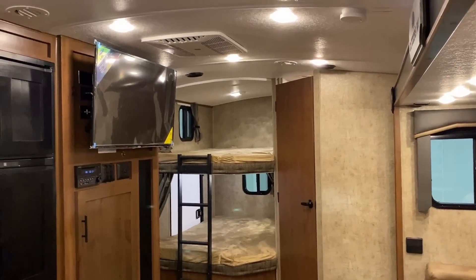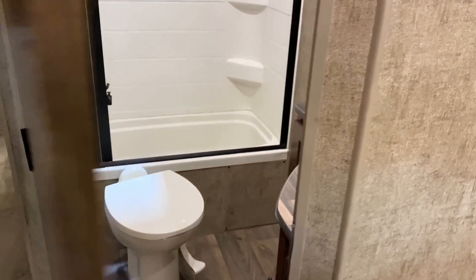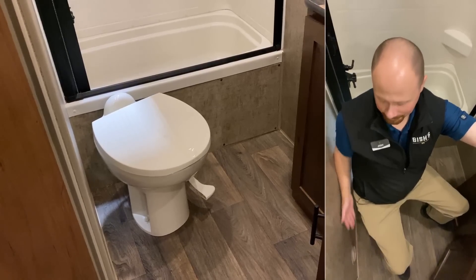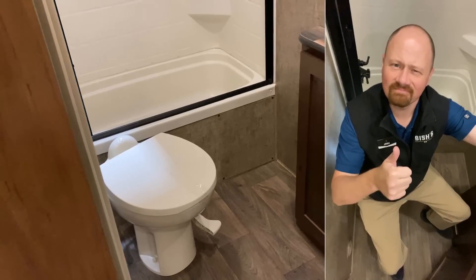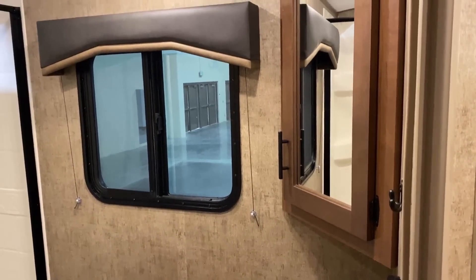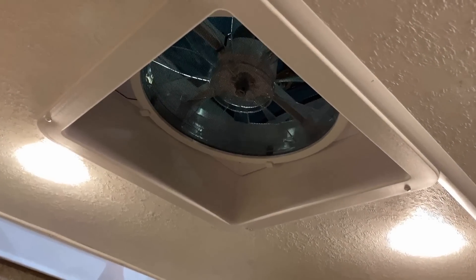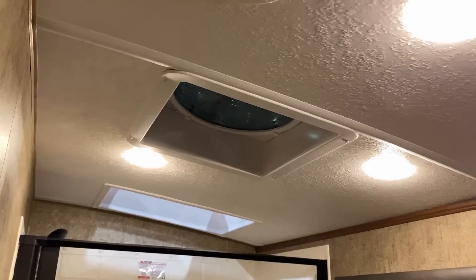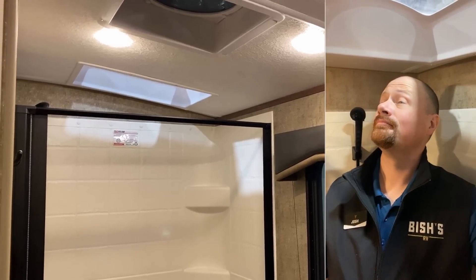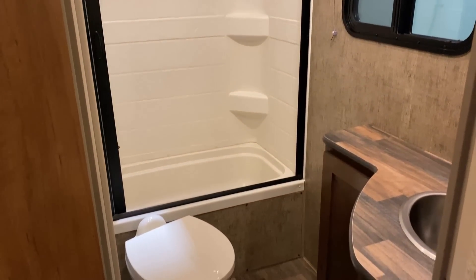If you ask the folks at Outdoors RV, their goal is to make the best-built, best-insulated, longest-lasting travel trailers available. Sliding back to the bathroom — it's not bad. The space around the toilet is a little tight on the right elbow, but overall I could totally deal with it. Leg room was great, and the counter space is good — that sink looks small but the counter space is really generous. You've got a cabinet, a window, and once again wherever you get fans you only get the bigger fans. It's a six-and-a-half foot sidewall but with the vaulted ceiling the shower height is not an issue.